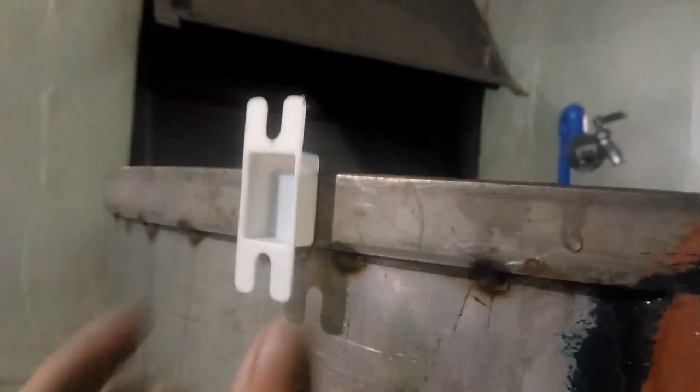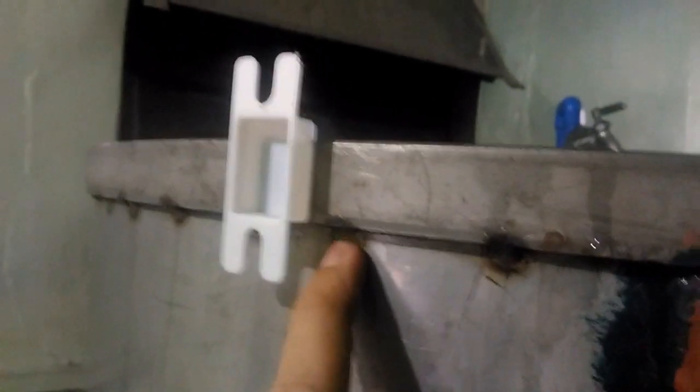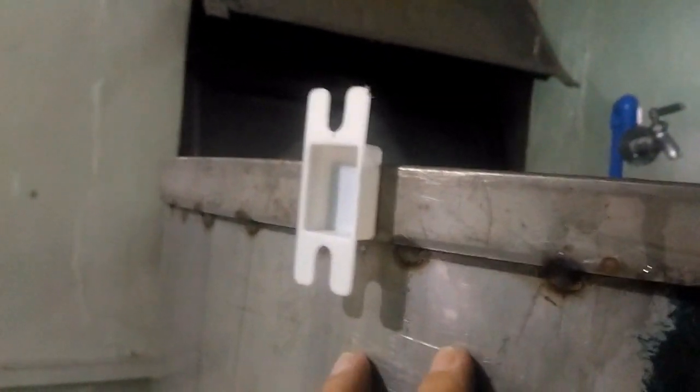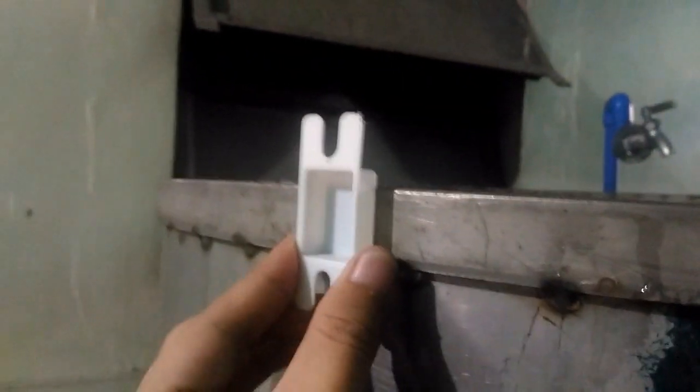So I just use a super glue, a very strong adhesive, to stick this on. As you can see, it's very sturdy, it won't move or budge. I did think of drilling a hole through this tank to mount the holder, but as you can hear, it's a very thick tank, okay? And I don't have a strong enough drill bit to drill a hole, and besides, that would damage the integrity of your water tank. So it's safer and easier to just super glue this on.